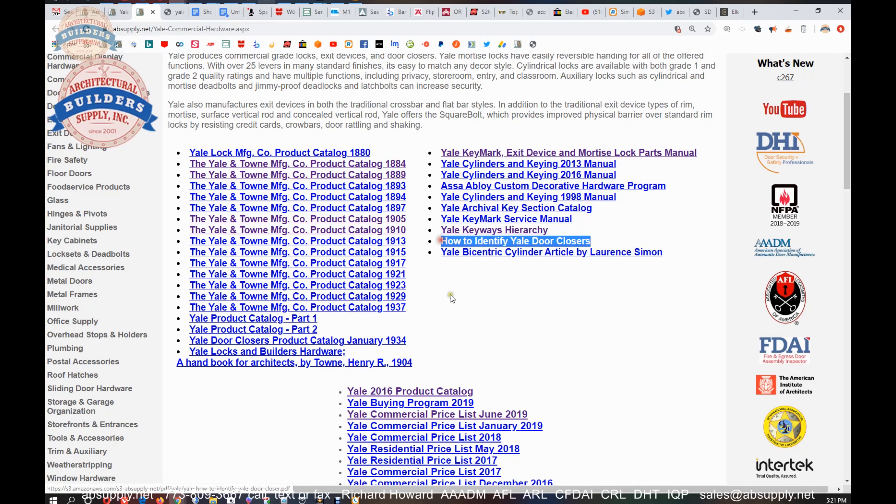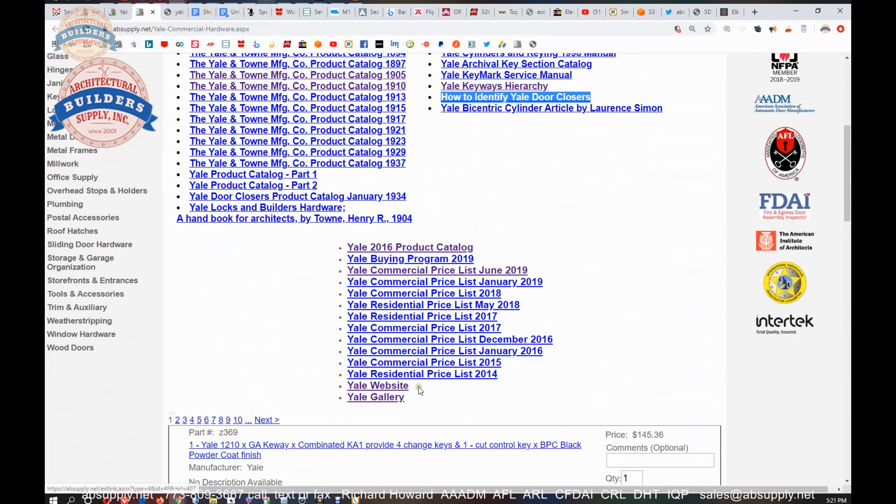Back to the manufacturer's page — I'd like to point out the very fun links we have here to really old archival catalogs from Yale, known as Yale & Towne back then, catalogs that go back several decades. Some go back to the 19th century — you've got five of them from the 19th century. What's interesting is you might have a door closer in your Masonic lodge from about World War II. You could pull up the 1937 catalog and very possibly find that door closer in there. We do repair work on those old Yale closers, so it's kind of nice to pull that book up and identify exactly what you have.